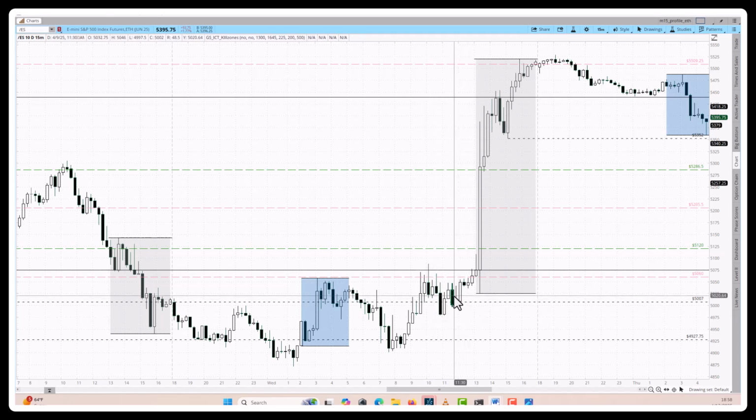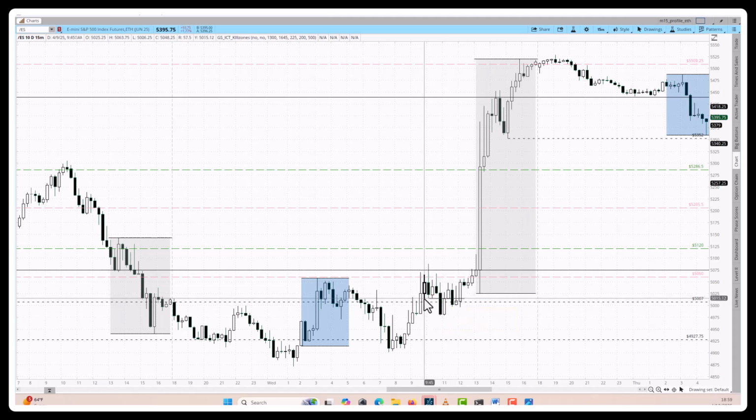You see right there, you can see the test from below, breaks. You can mark the level. You can see the pattern right there. So it breaks, tests from below, reverses. That is a type 1 reversal. You see that? You marked it. Let's mark this right there. Okay. You can see right there.